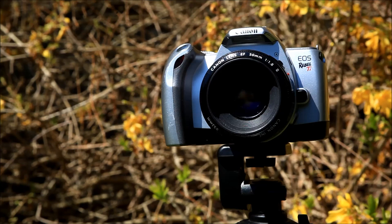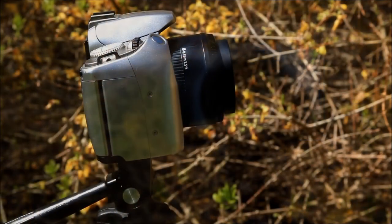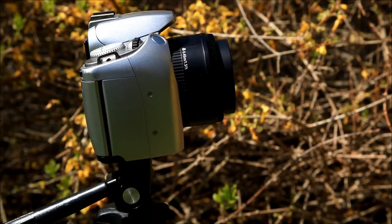The other downside is the autofocus noise — it's really noisy and makes a really obnoxious sound. So for people looking for silent autofocus, maybe for video, this is not going to be the lens for you. But there are two things I really like about the focusing. Starting with autofocus — yeah, it's loud, but it's actually really fast. It's not quite USM fast, but it's not far off. I would actually say the autofocus on this lens is faster than the STM autofocus on the 40mm f2.8. So speed is not going to be a concern at all.